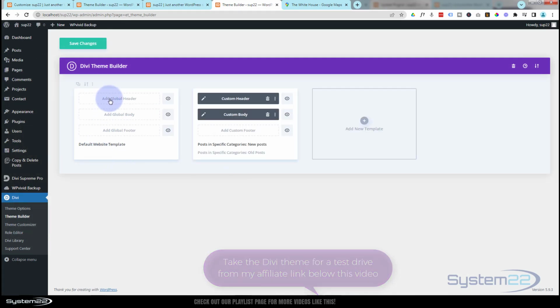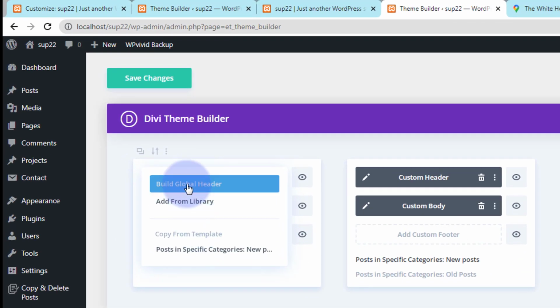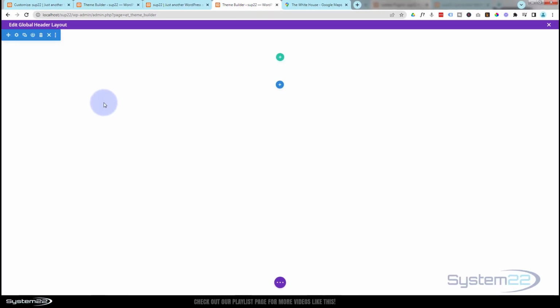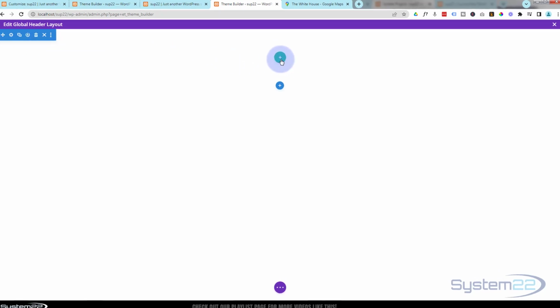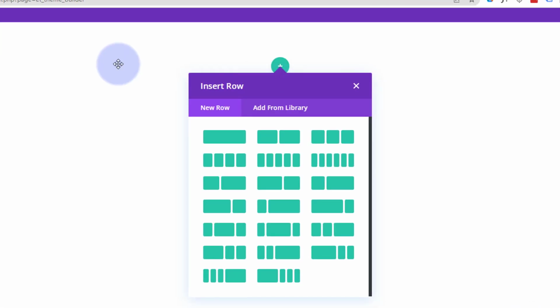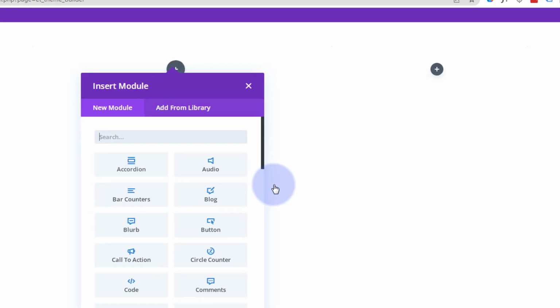Okay, I'm going to click Add Global Header and then Build Global Header. That's going to bring us to this page here. We've got a section. Inside we need to put a row, the little green button here. I'm going to have a logo, a menu, and then our search bar on the right hand side. So I'm going to use this column configuration for mine today. Grab what suits you, left click on it, and it'll pop it in there for you.